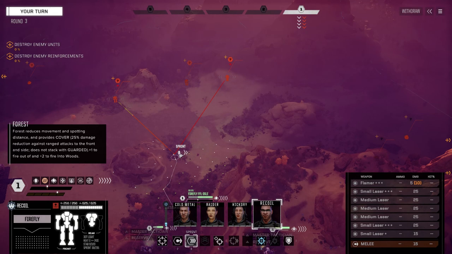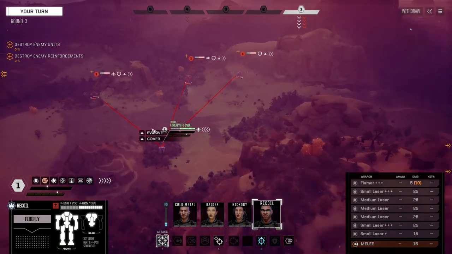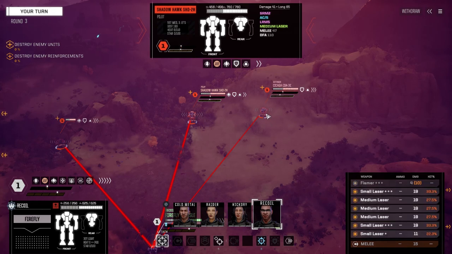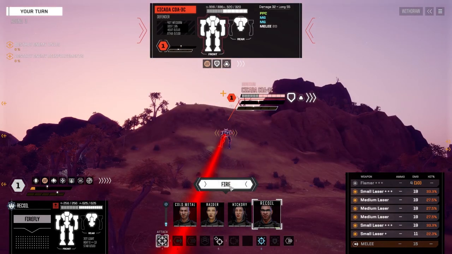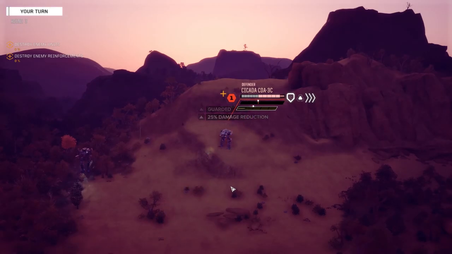Okay, Recall, you're up, buddy. Tricky situation, but we got to figure out what we're up against. So we got Commando 1B, full armor. Shadowhawk, full armor. Cicada, full armor. Figures, you're in the open, so let's fire at you. We'll do most damage against you, whatever we hit. Okay, not bad.